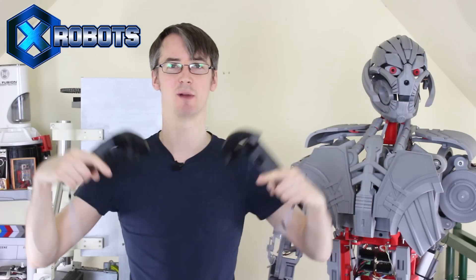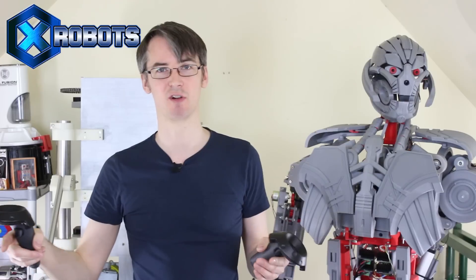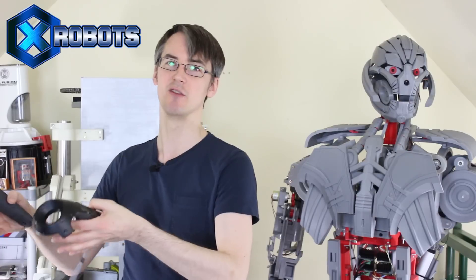I think this opens up quite a lot of possibilities. If you've got any ideas for gameplay, let me know in the comments below. I'm really interested in ideas where we control hardware from the virtual environment, and depending on what that hardware does, perhaps it also gets controlled from the physical environment and sends data back into the virtual environment to make it do something — a two-way link where we're actually controlling a physical thing and augmenting it with the virtual reality world. You could have things in either place where someone only looks at the physical world item and someone's only in the virtual world, with a bridge between them. Let me know if you've got any good ideas. That's all for now.